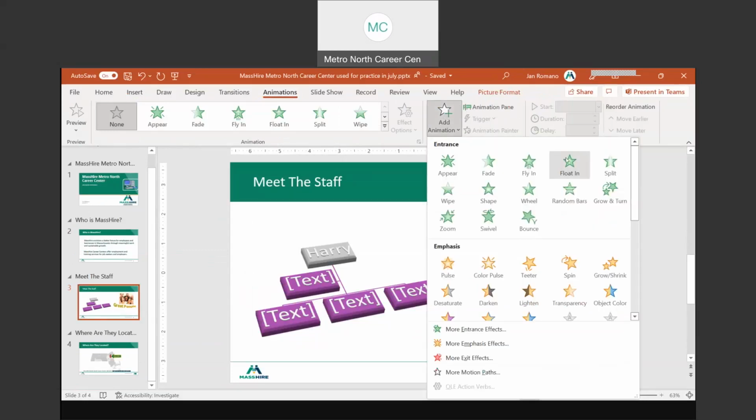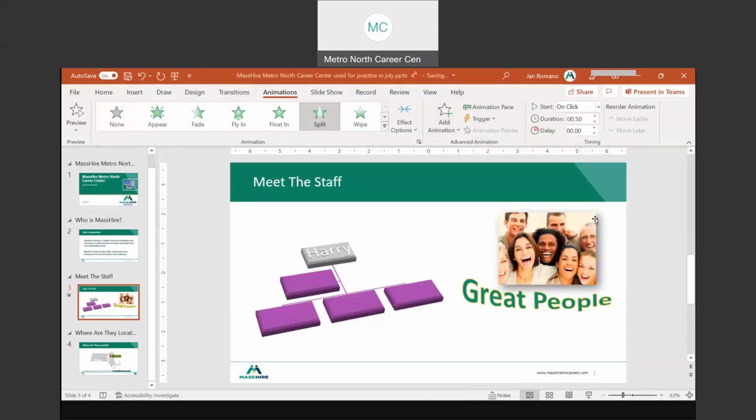I think I'll choose, let's say, Split, and it is going to split. I would like this to happen automatically, which is called After Previous. It's going to start once I run the slideshow. The duration is the speed, and I'm going to increase the number here to make the animation a little bit longer.